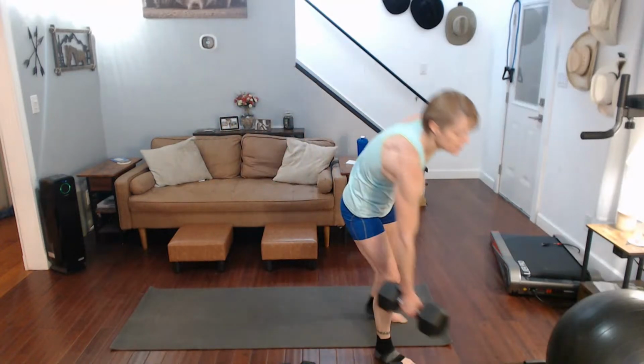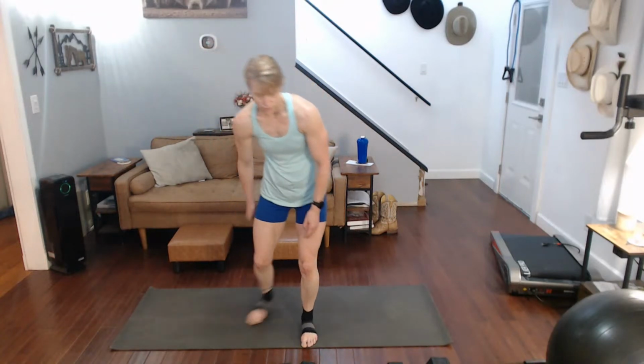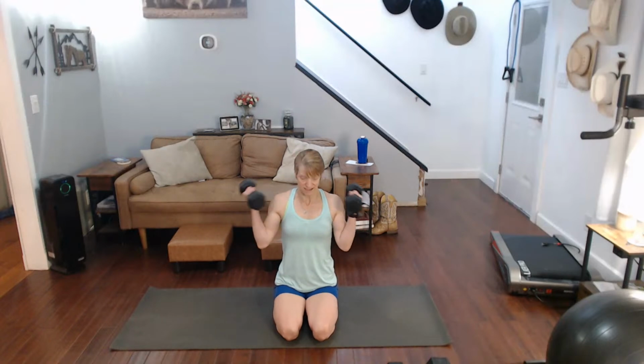Now, that's it for that row. Next is wide curls first. Wide curls, so whether you're doing with the band or the weights. Wide curls, then we'll do our sitting row. Ready for them? Three, two, one, two, three, four, five, six, seven, eight, nine, 10.